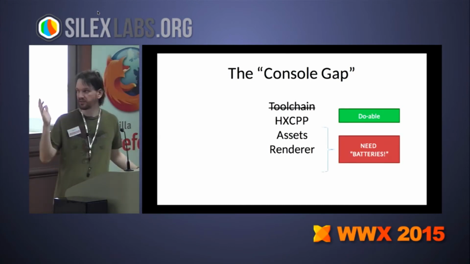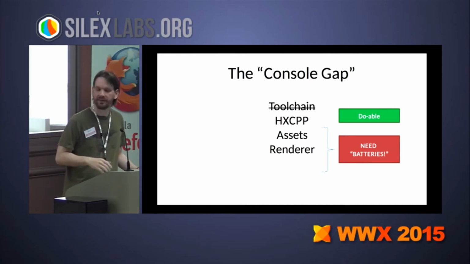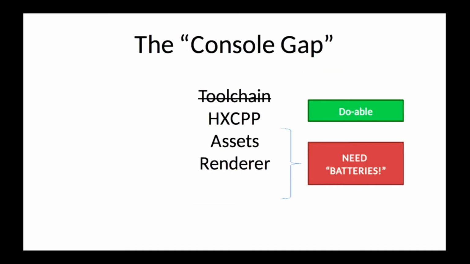The first one's not too hard. The toolchain stuff, someone who has access to this without any kind of special help, just basic technical knowledge, can mostly figure it out by trial and error. And you do that once for each console. The other three are kind of scary, and this is where you really need batteries. You really need someone who knows what they're doing and this isn't their first rodeo, so to speak, as we say in Texas. Someone to lend some assistance.